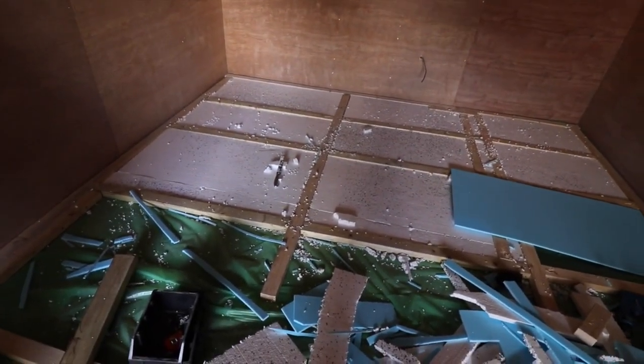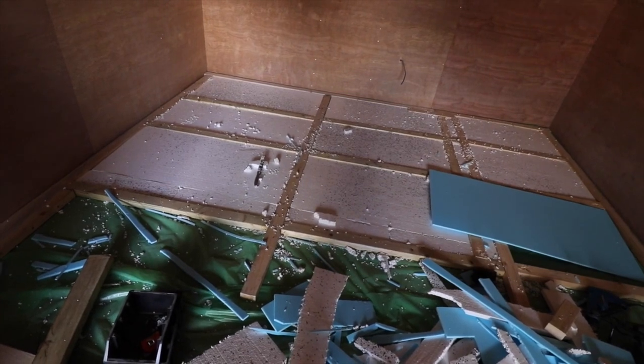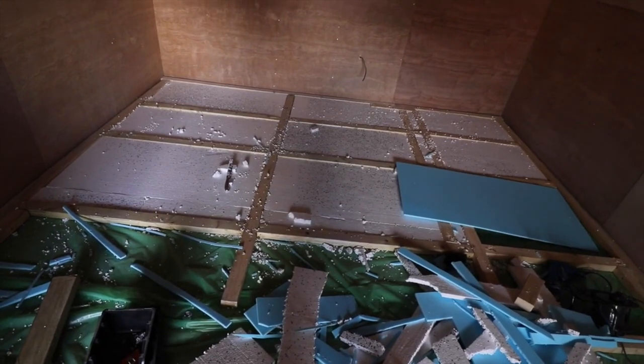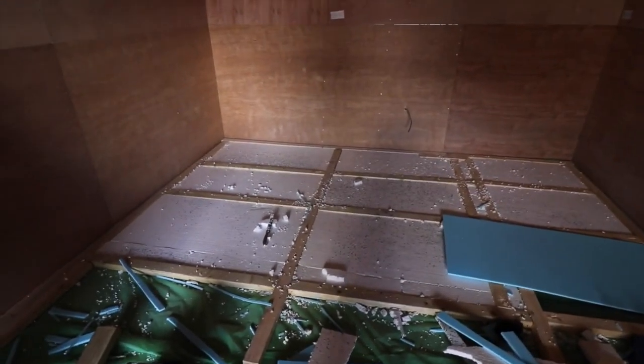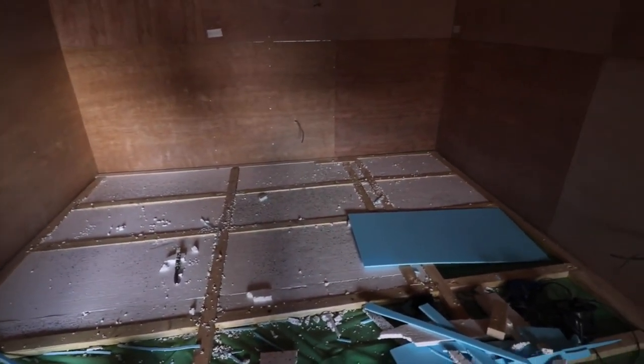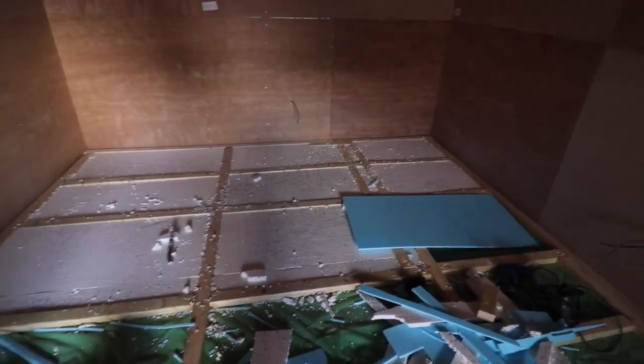Hello guys, welcome to a new video. I'm just going to give you a bit of an update and show you what we're doing here. So, as you can see, I've mapped out the supports for the floorboards on top of a new concrete bed. I haven't done a great job in terms of having it level, but hopefully what I've done should even itself out. After all, it's only a little playroom in a garage.